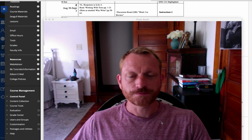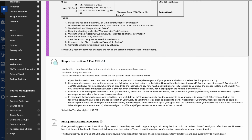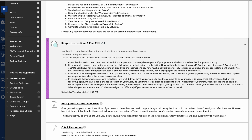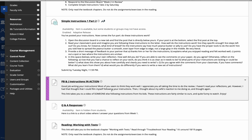We also have a few other things that we're doing, so I'm going to disappear real quick and just focus on the screen. You can see there's 9 tasks. So first thing is part 2 of simple instructions. That's going to appear right here. It won't appear until Sunday morning, 6 o'clock in the a.m., so you can do it before church or whatever, right? But that would be August 30th, but it's due Tuesday, so we have time for that. It's just responding to somebody else. And so you just got to get into those names, and we'll do our best with that. It's not easy to always do this in an asynchronous class like this.